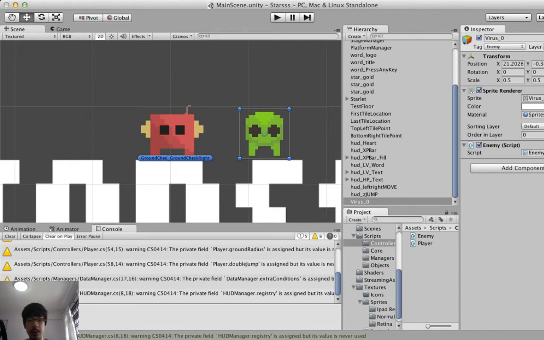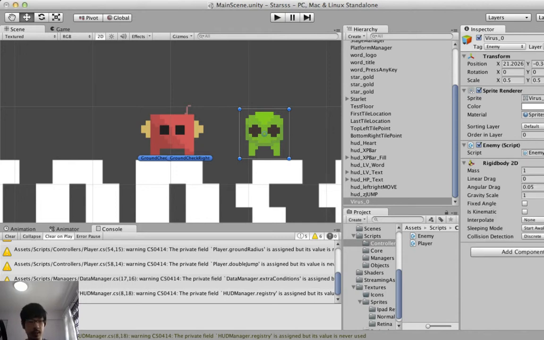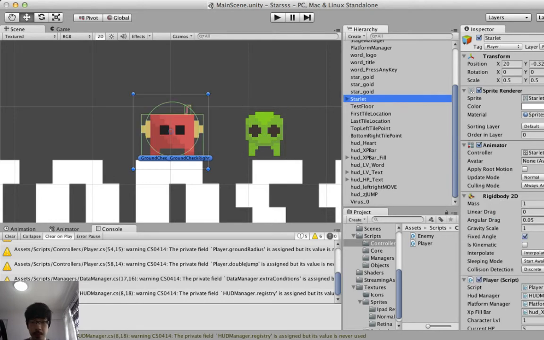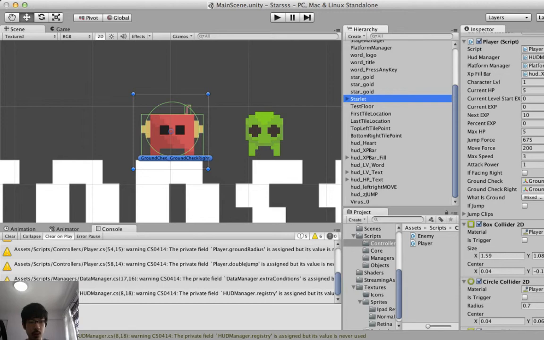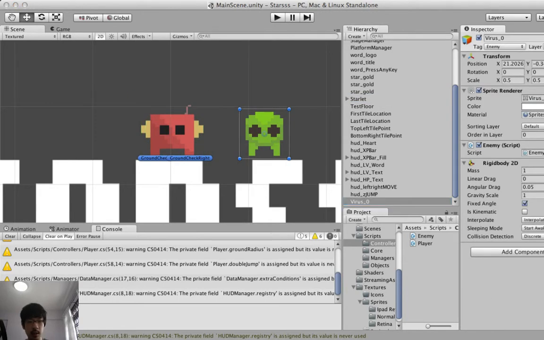Our enemy will need a Rigidbody 2D for the physics. We will set fixed angle and interpolate. Our enemy will also need a way to detect whether it is on the floor or not, so we need a box collider.